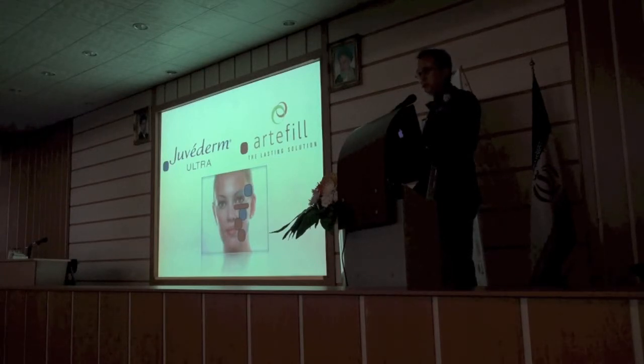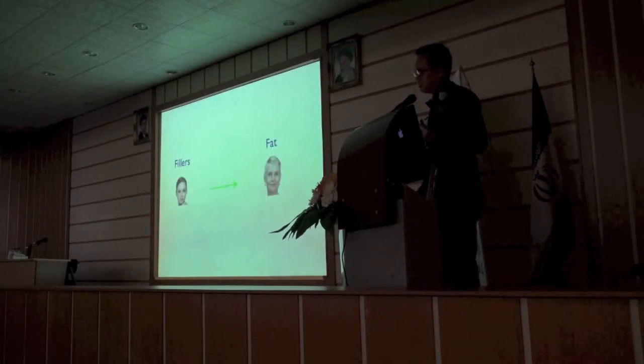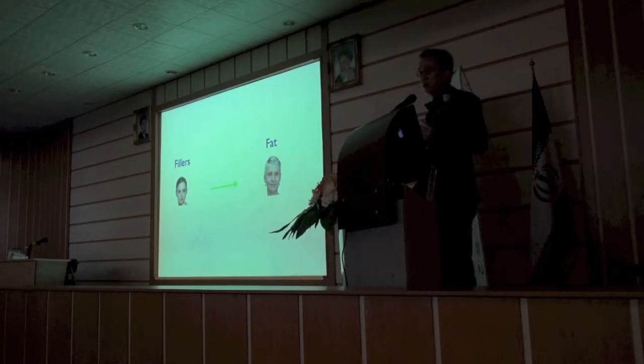Let's go back to that model of youthful and older. Of course it's a spectrum. What is youthful? It's very arbitrary — it really depends on your chronologic aging, your sun aging, and your smoking history. All those things add more damage than just a number. If you're 35, you could look 50. And if you're 50, you could look 20. Those elements have a lot to do with your lifestyle, your genetics, et cetera.